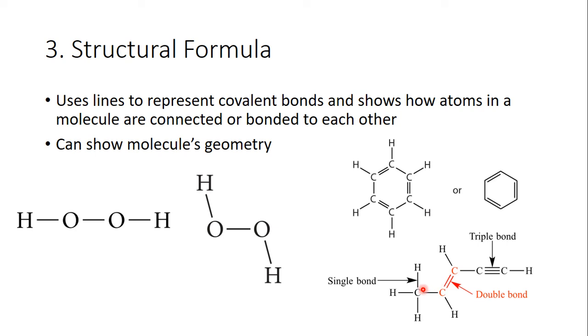Now, when we talked about covalent bonds in the previous video, I showed that there were 2 electrons between a carbon and a hydrogen. We call that a single bond. Well, elements can actually share 4 electrons between each other, and that's called a double bond. Or they can share 6 electrons with each other. That's called a triple bond. And generally, you cannot share more than 6 electrons. You can never have more than a triple bond in a covalent bond.